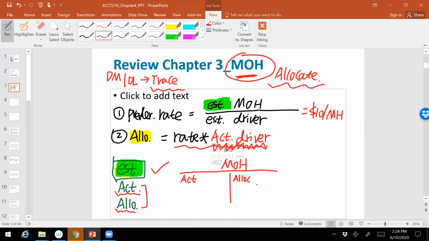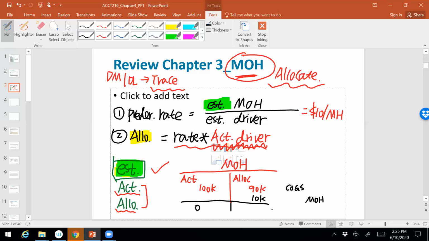right? So let's say at the end, you found out your actual is 100,000. I make a number, and then your allocated is only 90,000. So first question I'll ask you: under allocated or over allocated? You should be 100,000, but you only allocate 90,000. So it's very clear it's under allocation. So what's the journal entry? We have to credit $10,000. If we do this, then the balance will be 0. So we credit our manufacturing overhead, and we debit the cost of goods sold because we didn't allocate enough.